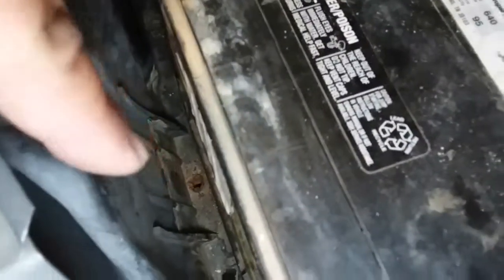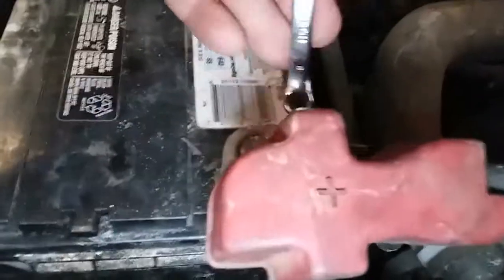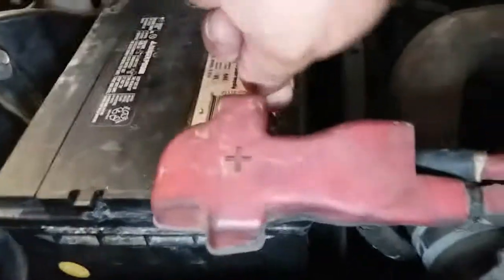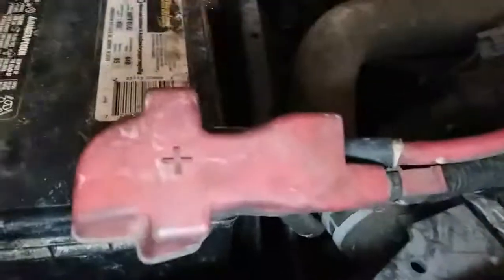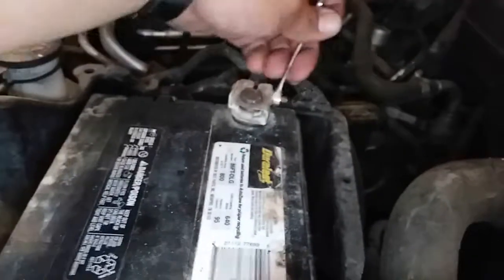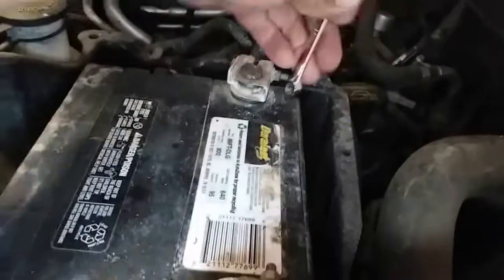This is better. This one does not have a battery clamp, so we will not be needing a socket for that. The only thing we'll be needing is the 8mm to loosen up the battery's terminals. So we'll go ahead and loosen up the positive and the negative. Does not matter which side you start on, as long as they're both loose. All right, and positive cable is loose, and we'll go ahead and undo the negative.